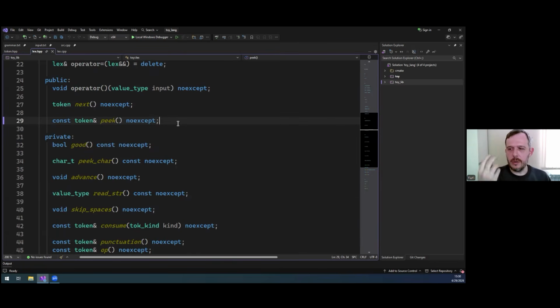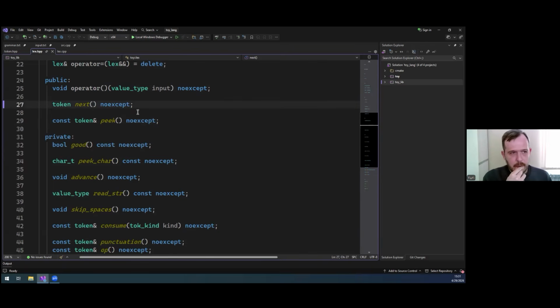If it's not empty, it will just return a reference into whatever is stored. The token is stored in the optional. And this next function will take the contents of the preview, take the token out of the preview, clear the preview, and return the token that was in there, by just returning by value.